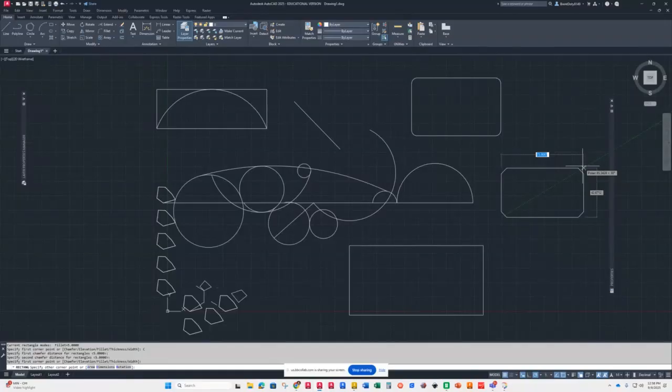Because they have equal lengths on the triangle. That's what a 45 has. So when you use distance for the chamfer command, both of the distances are the same because it's a 45 degree angle. All right, so let's say I wanted this one 70 by 40.